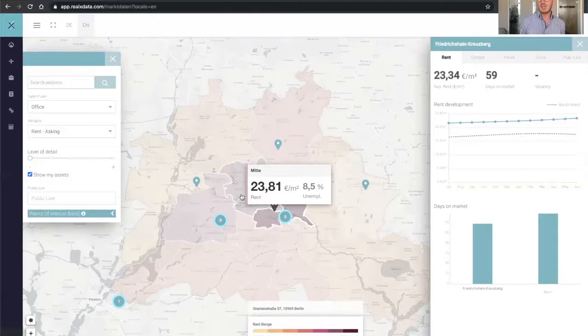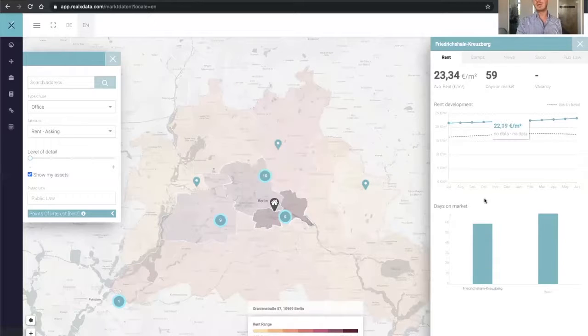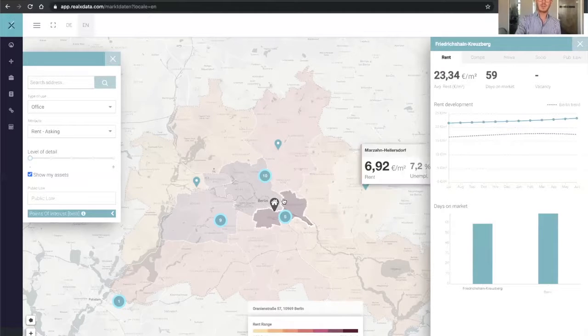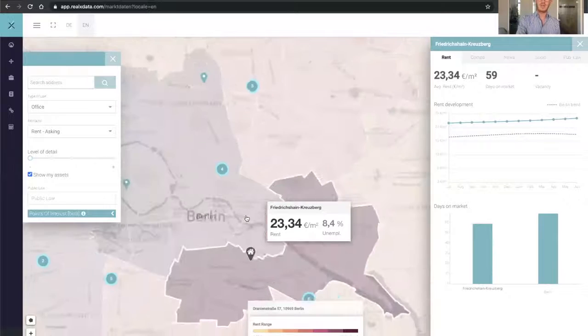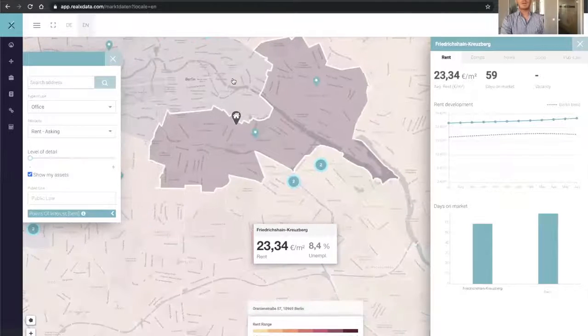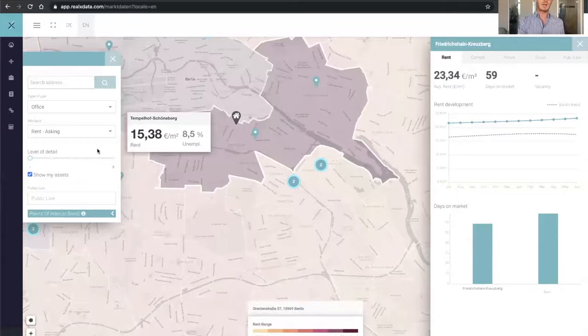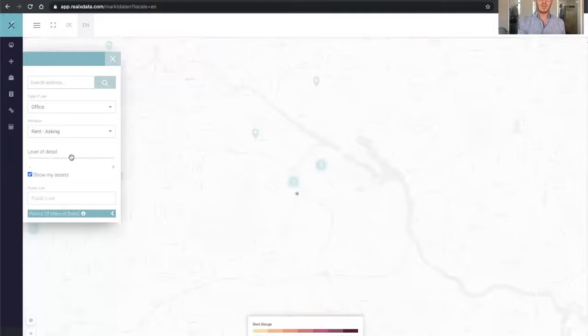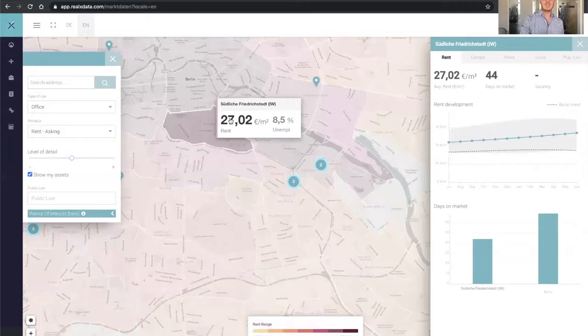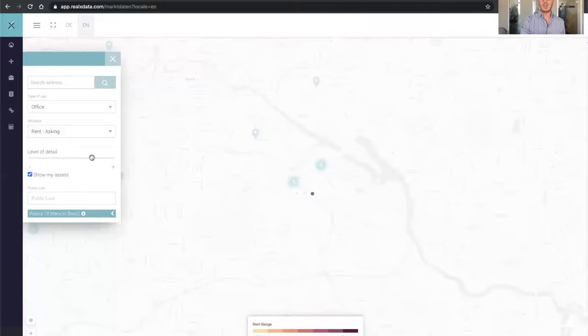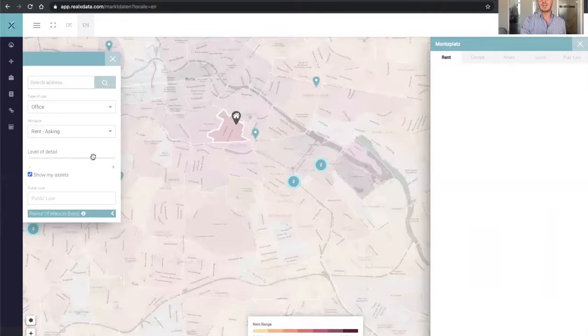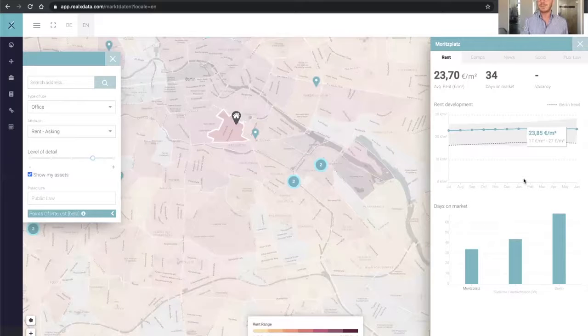Besides the market, besides your own portfolio, you are also able to access market data, which is partially based on rental data. Starting with the rent development, which you can see right here, you can analyze the past development of the rent growth within a specific area, which are currently rather big here. If you want to dive deeper into a specific area, you can very easily drill down the size of the areas right here and see that the areas itself are getting way smaller, and therefore for sure also the analytics itself are getting way more precise.